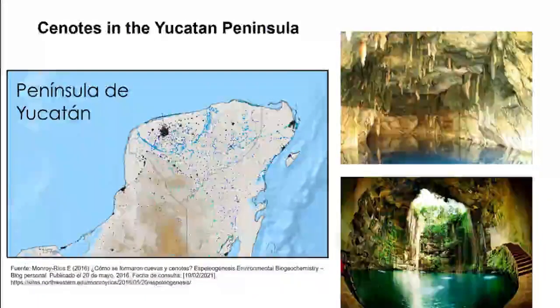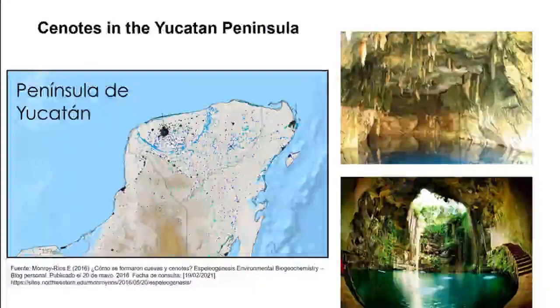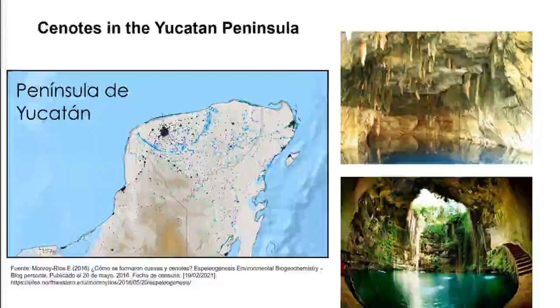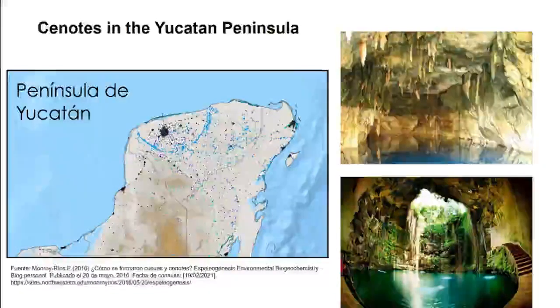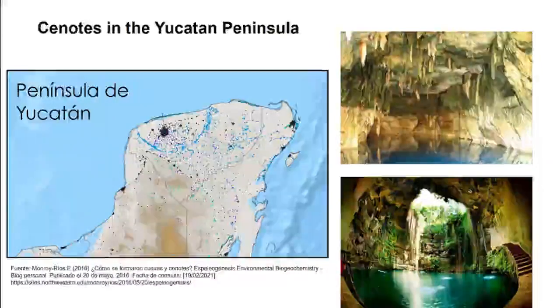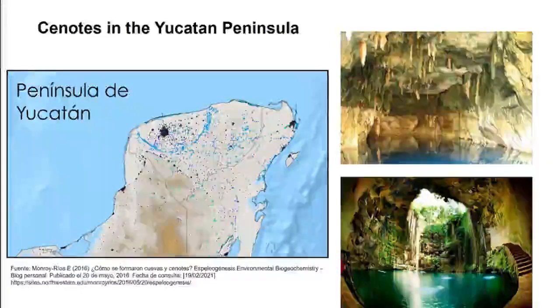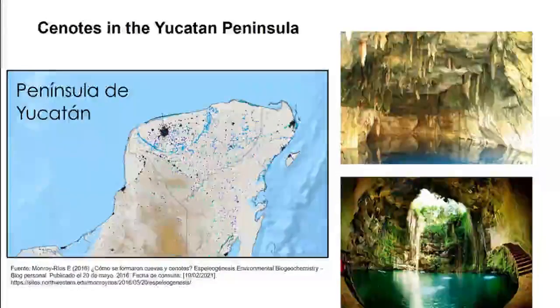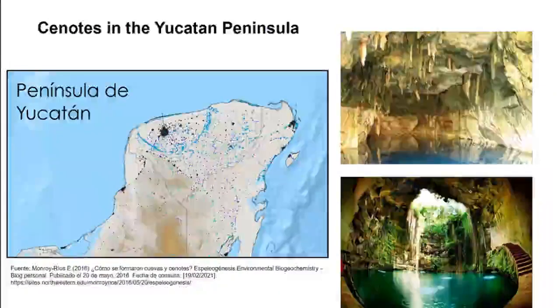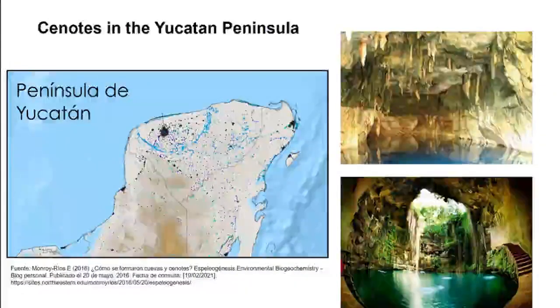The cenotes in Mexico are used to supply water, to take water from there. Others are used to discharge wastewater. There are some that discharge solid waste directly, but they're also used for tourist purposes. So they're exposed to great pressure, a serious problem for the filtration of contaminants. And that's the water that is really flowing through the aquifer.